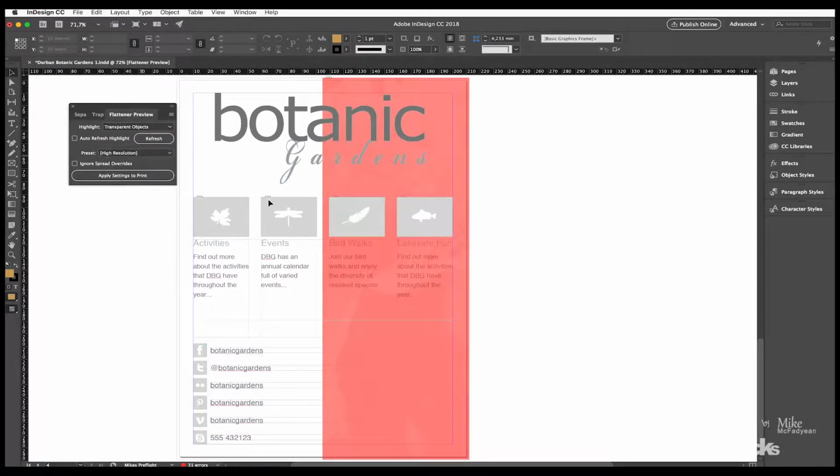Transparent objects, and this is a screen back image, and if I say all affected objects, you can see that this text here is going to be rasterized, which is a bad thing because this text here will be sharp, this text here will be blurry. So the best way for you to manage this, and right from the beginning you should get into the habit of doing this, is just making sure that all your text is always on a layer above everything else.